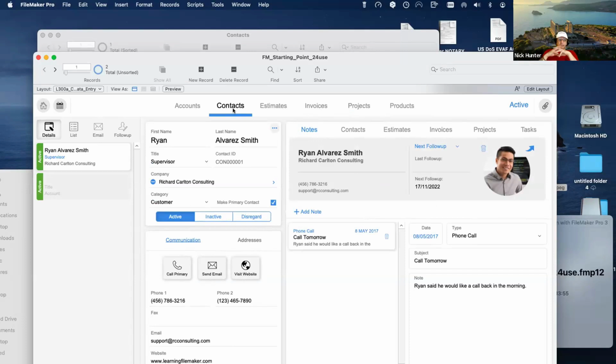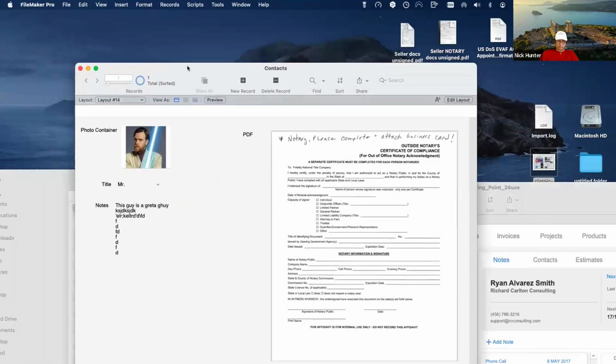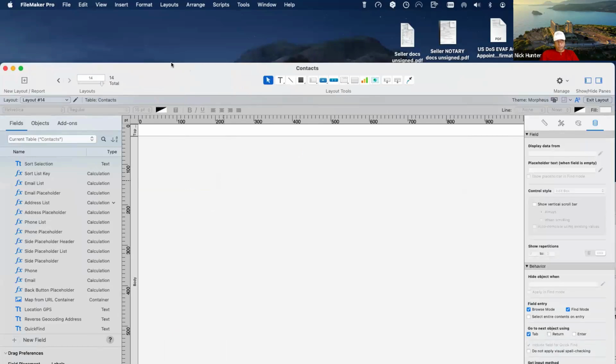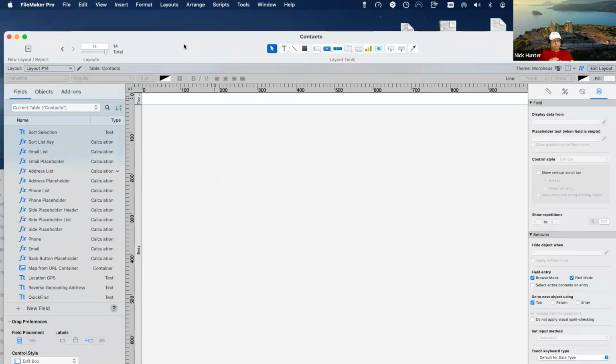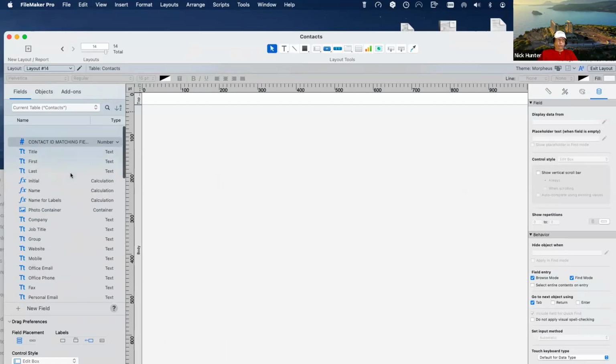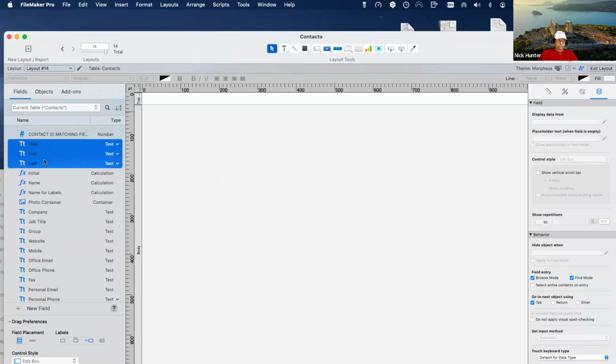But within that information, there are things you can put together, and you need to make sure they are together visually to guide the eye of the user. So, demonstration. Let's dump this. What is the most important thing for the contact? Title, first name, last name.